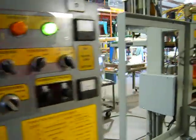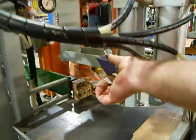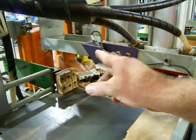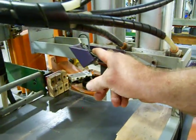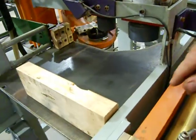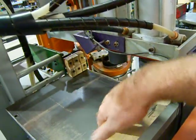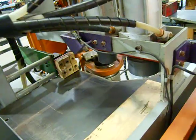Over on the machine itself, you have a sensor here and another one just like it on the outfeed side. This is important because if there's no wood in the machine, the sensor will register that and the machine will not start. I just have this cheater board in here currently so we can cycle it and you can see how the machine is running.